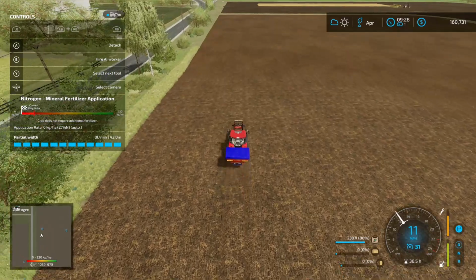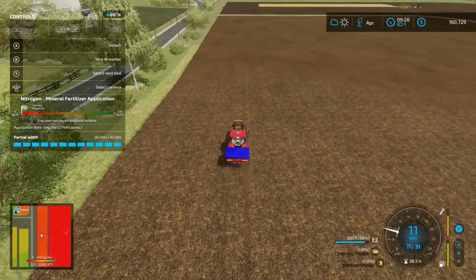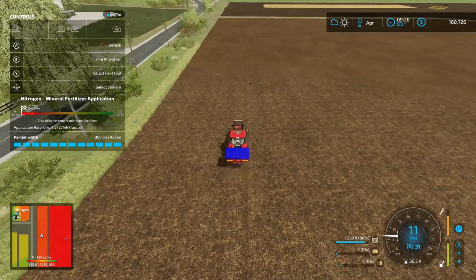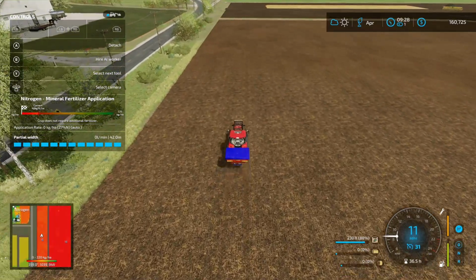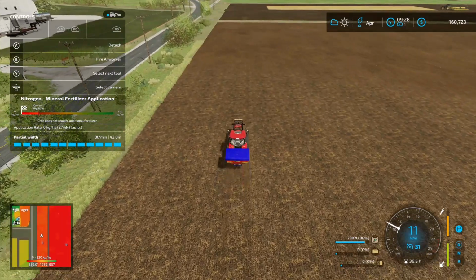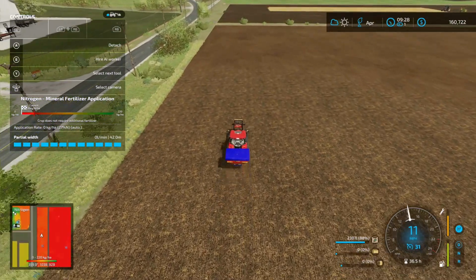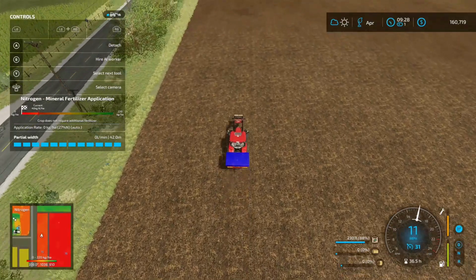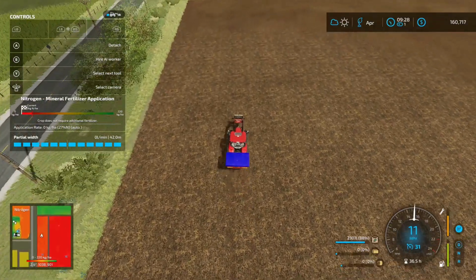I know when we plant, we don't put FERT down on. Apparently, soybeans doesn't need a lot, but we will see what happens as we drive into that next field. The next field's pretty red, and I have a feeling we're going to need it.